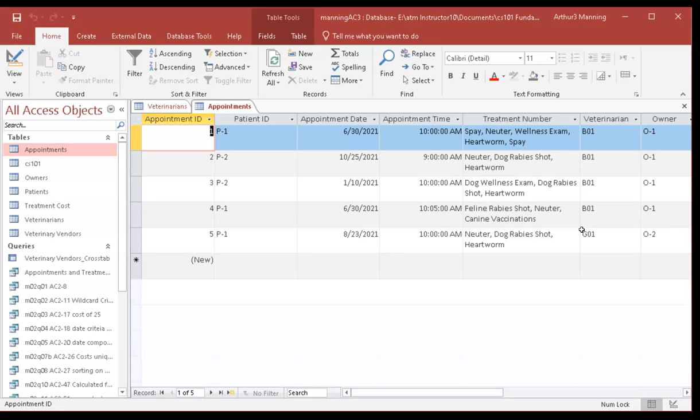Oh, did yours work? For the patient ID, it did. And then I tried the veterinarian one, and it just said... Let's go up to your relationships and see if maybe there's some problem with that. So leave that one, or did you already do that one? That was the patient ID, and it's working. And what was the other one you were working on? The other one was the treatment one. Okay, close that. Go back to relationships. You have treatment costs. So you have treatment number right there, and it's not showing the relationship there.